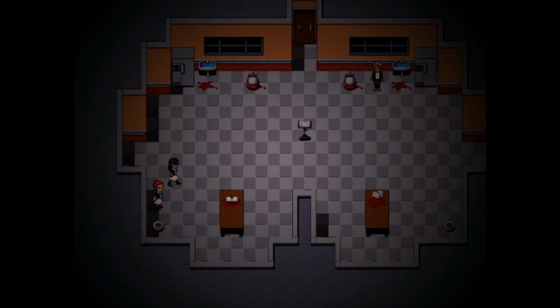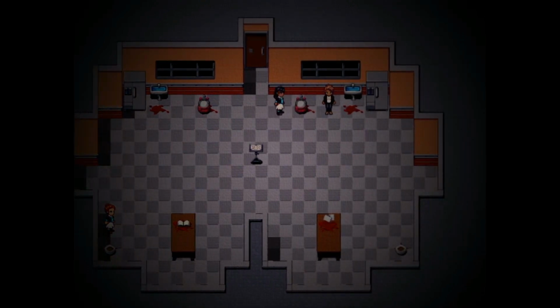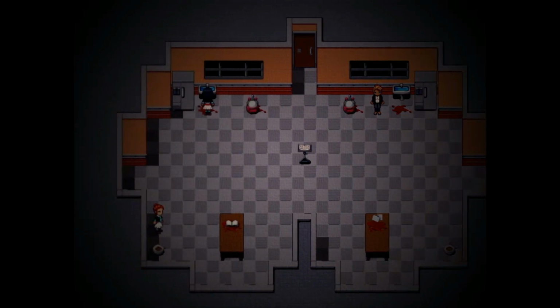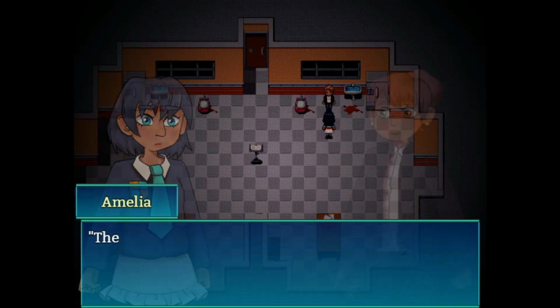I'm stumped. Good luck. I'm stumped as well. This bag doesn't do anything. That's weird. I can't do anything else. Look out the window. Can't do anything with the sinks. Miss Grey, she's not doing anything.